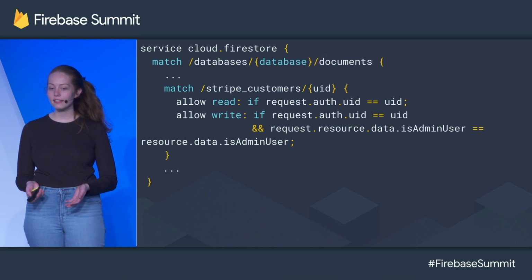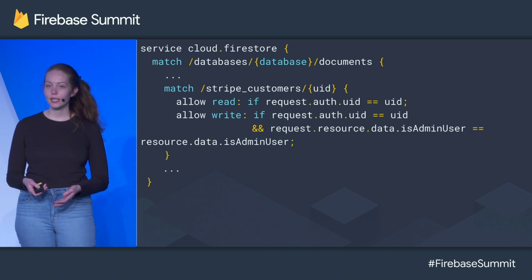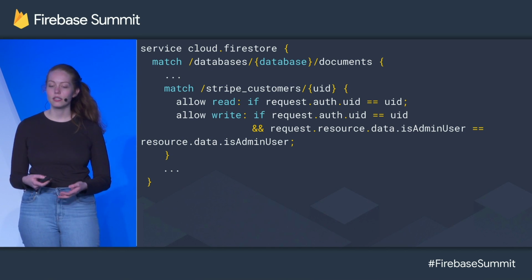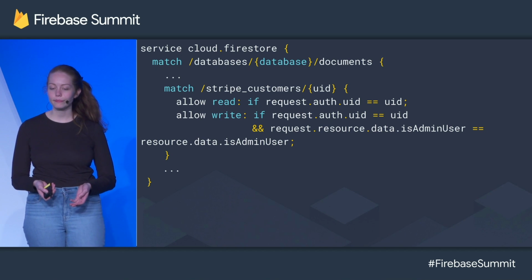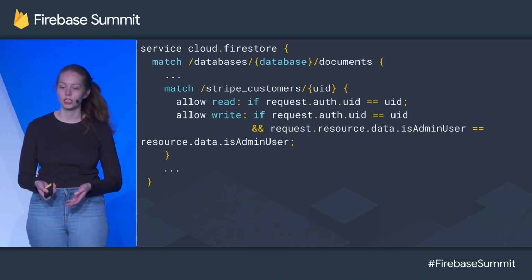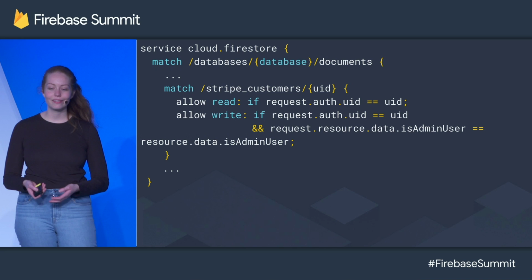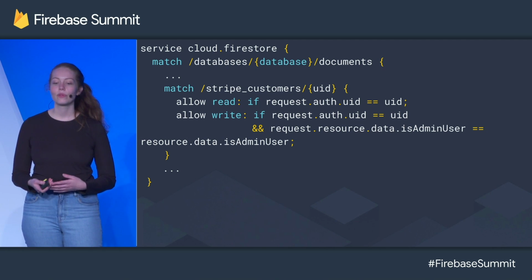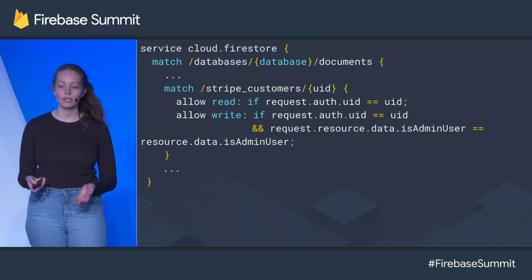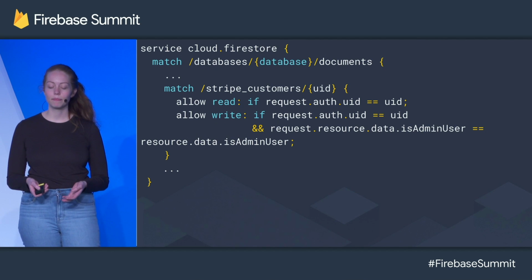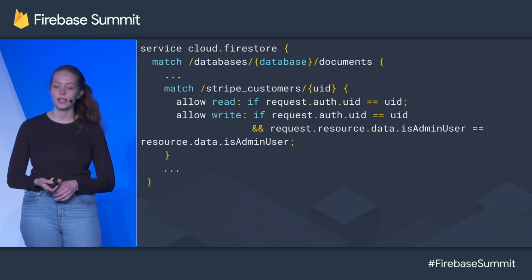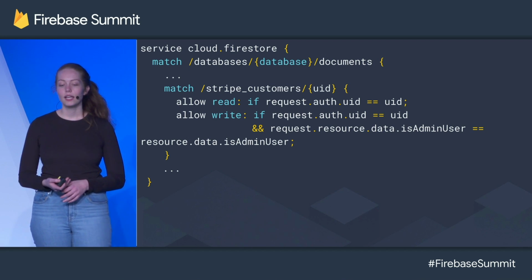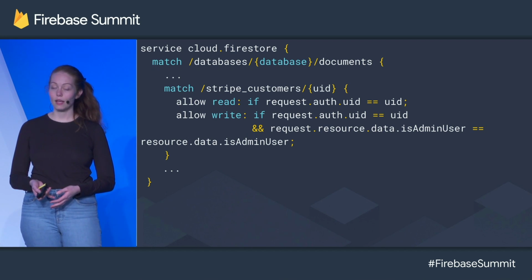Now, if you want to write to that, we'll have the same, you have to be the user you're trying to write to. But we also want to make sure that you're not trying to change the isAdmin user setting. So you're not making yourself an admin. You're not able to change it. And the way that we do that is saying request.resource.data isAdmin user is equal to resource.data isAdmin user.